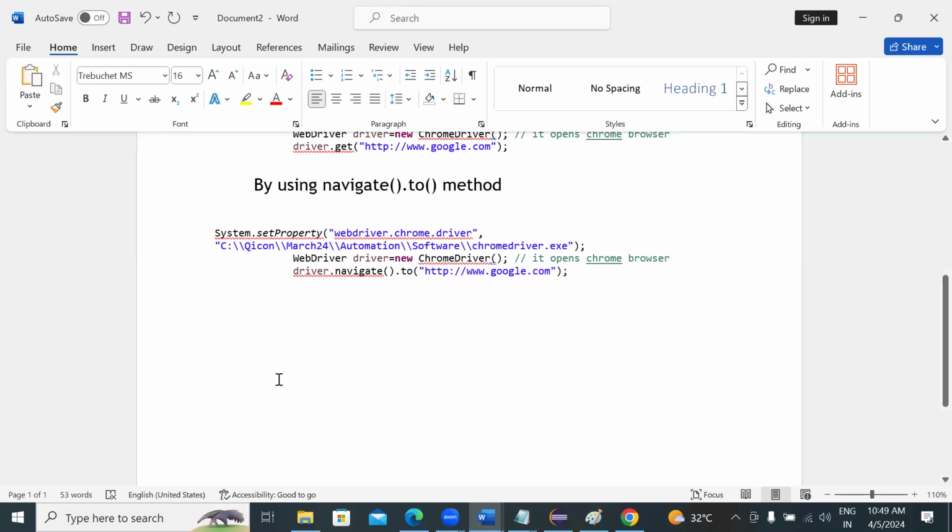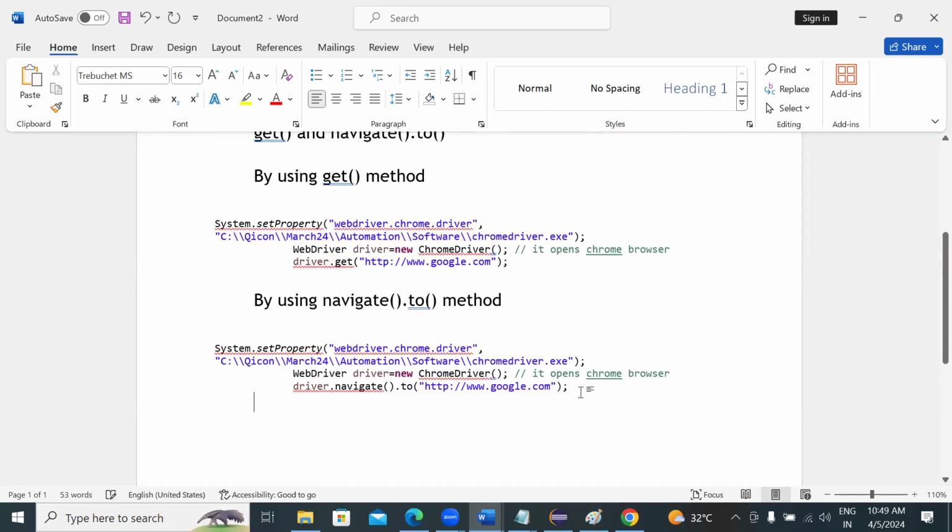Second one: navigate, browser back, forward, and refresh.